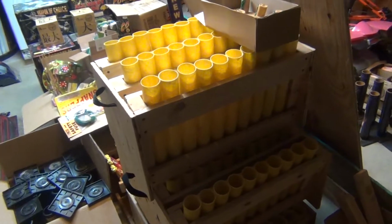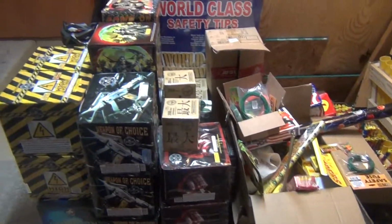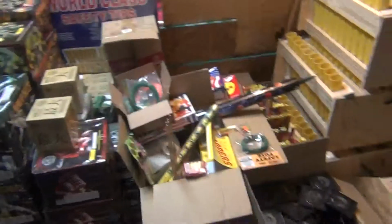So I'm done with that. All I got to do is fuse them up and lay out my boards with the rest of this stuff and finish fusing that up. That's going to be a whole other project. Not sure how I want to lay it all out and what order I want to do everything in. But good problems to have, I guess.